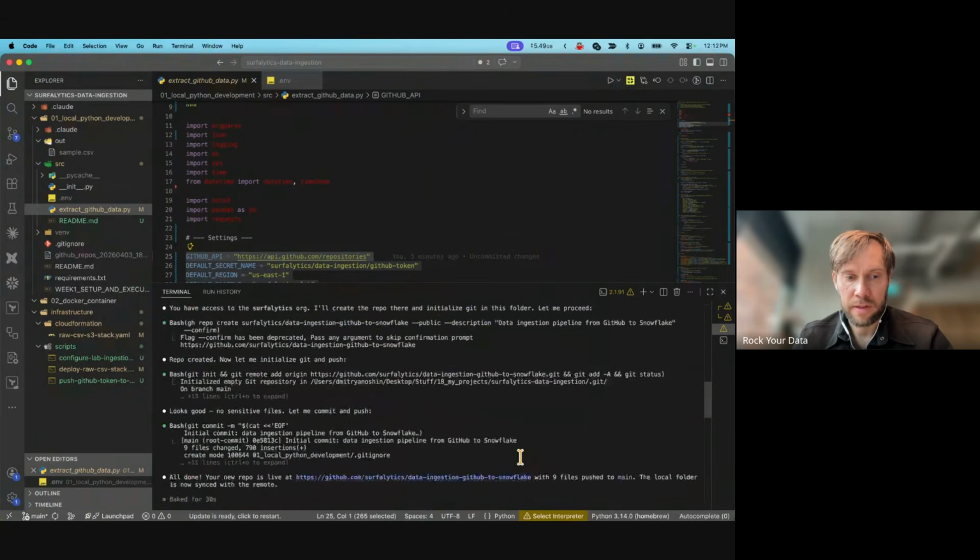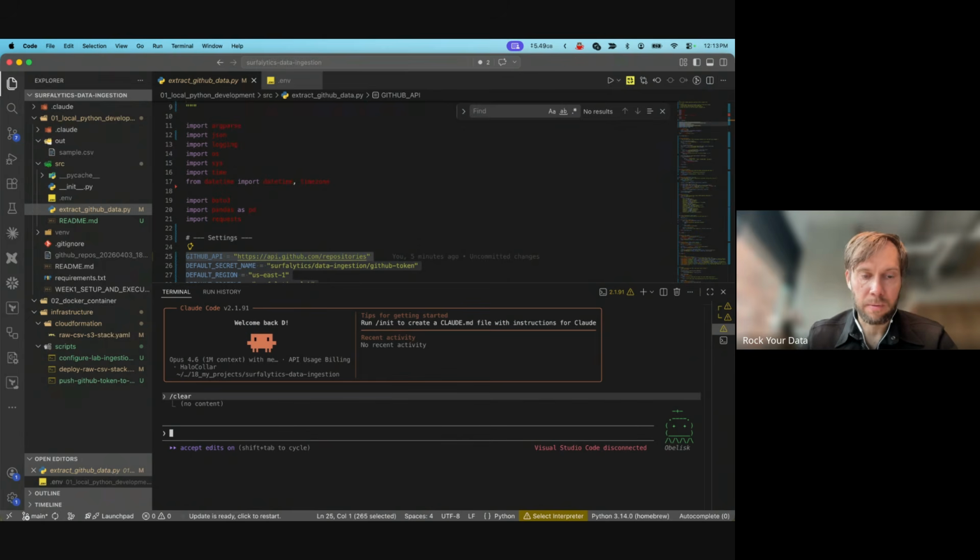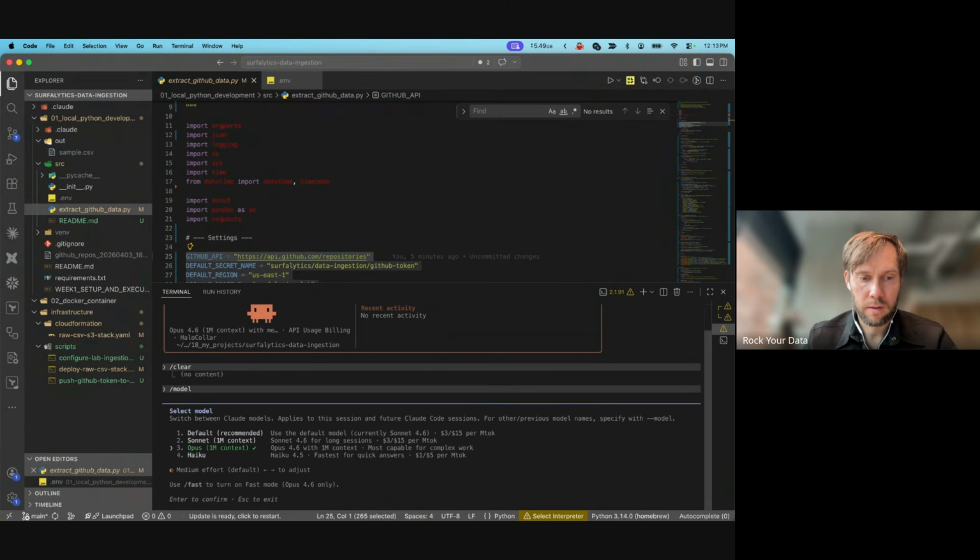But it means that now, clear, I will switch the model here to Sonnet. That is cheaper. We have the model, and we have the effort. I think effort is kind of how many tokens it spends.